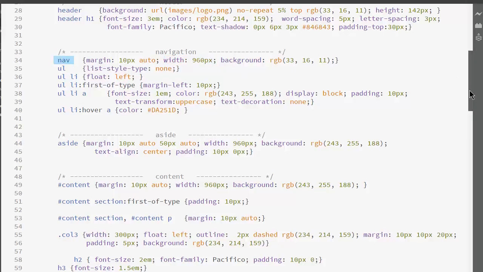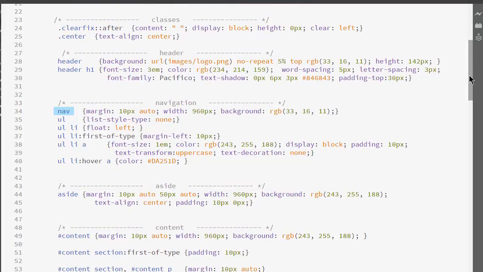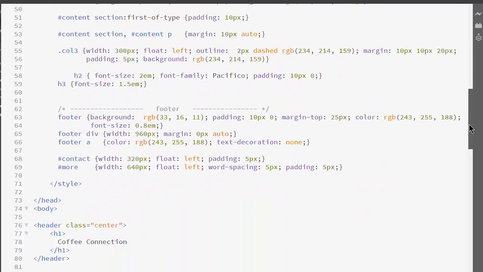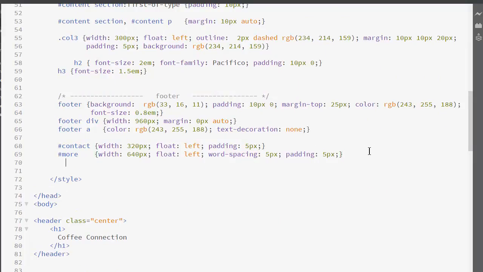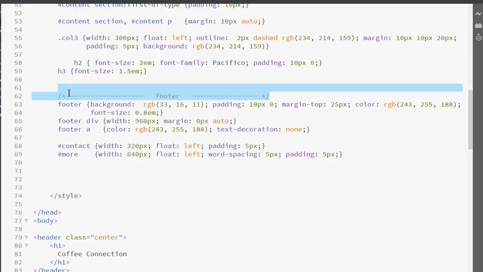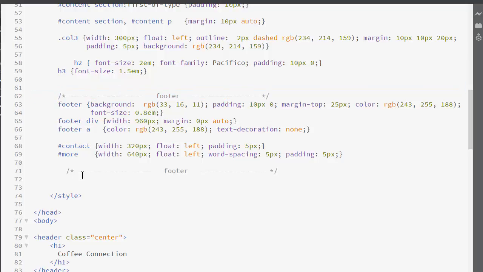So what I'm going to do, and remember, all of these styles will be inherited by every device. You don't need to rewrite them. You don't need to copy them and put them inside a media query. They're already being inherited. What you need in your media query, so let's get the media query at the bottom here, and I'll have a nice little comment. Let me just copy this comment in here. Media queries.